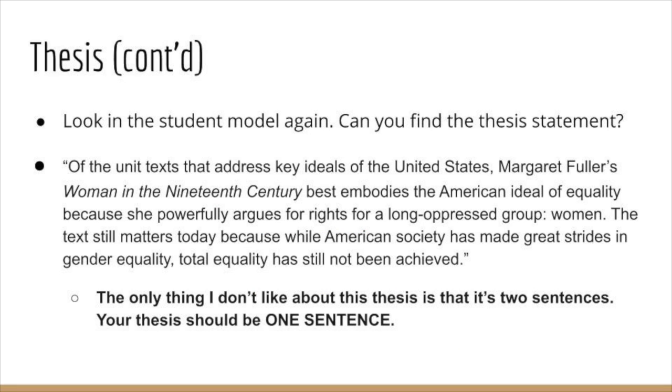At the very end of the first paragraph, we get this: "Of the unit texts that address key ideals of the United States, Margaret Fuller's Woman in the 19th Century best embodies the American ideal of equality because she powerfully argues for rights for a long oppressed group, women." They're using a lot of words here from the prompt, you'll notice. We've already seen ideals and embodies.